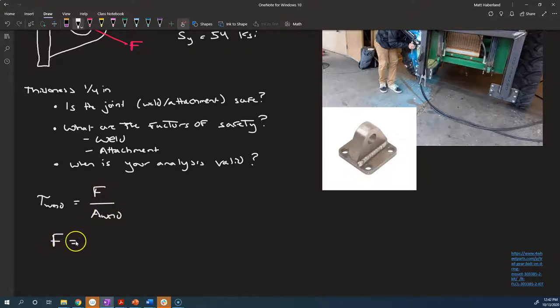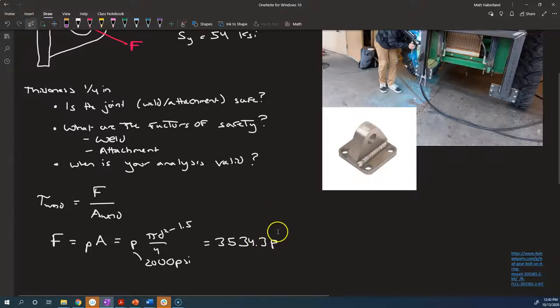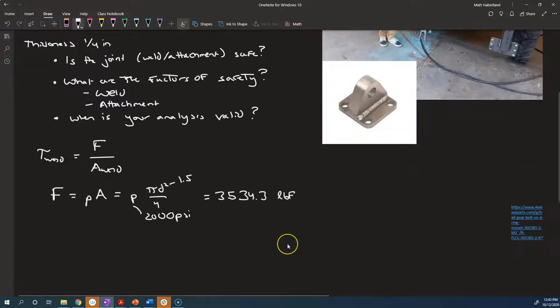The force that we're talking about, we've got the pressure of the hydraulic cylinder times the area of the bore. That's the pressure of the cylinder times pi times d squared over 4, where the diameter of the bore is 1.5 inches, and this is 2,000 psi. So our units are consistent. What we're going to get here is 3,534.3 pounds. That's the force of the cylinder.